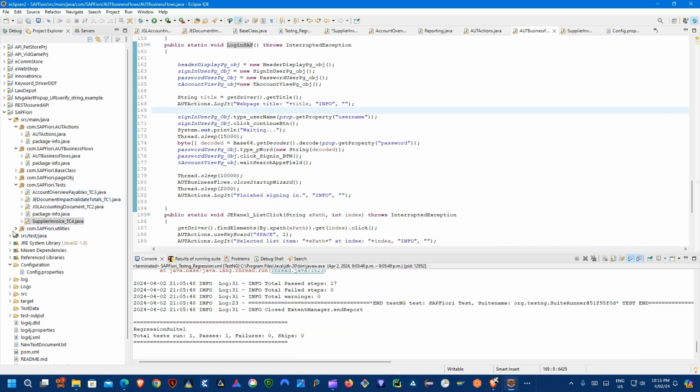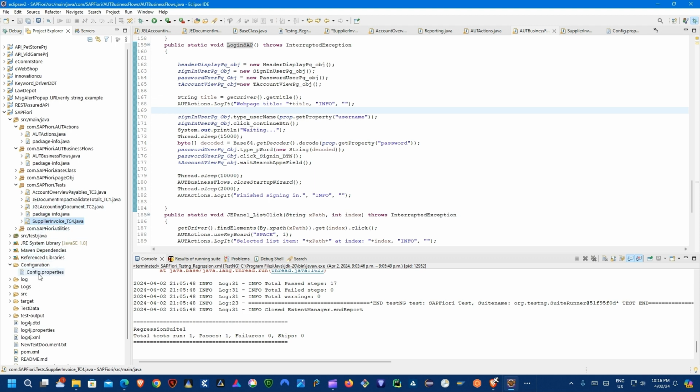My utilities package. This is more where I have a lot of my reporting. I don't have this converted to a data driven test, but I'd have that in here as well. I'll probably have a separate package for data driven utilities in here, so that'd be another one I could capture. Maybe that's another video I could do showing how to convert this into a data driven test.